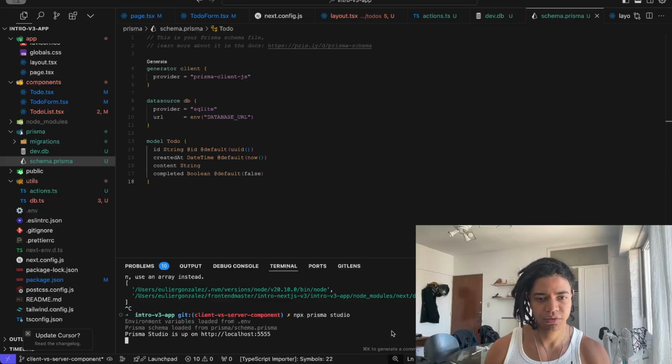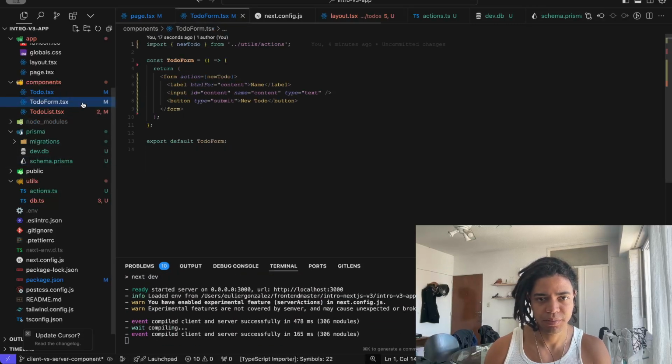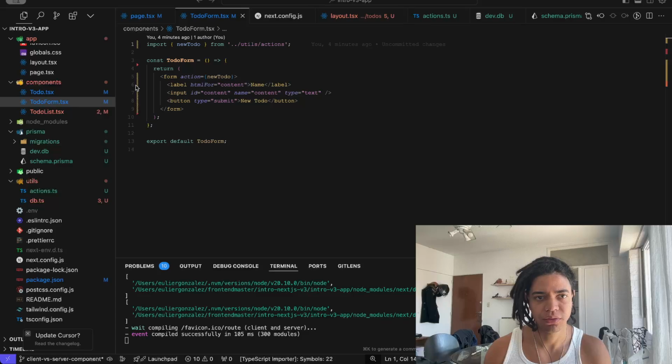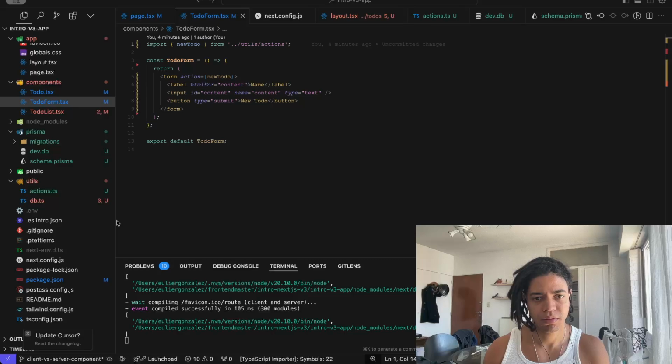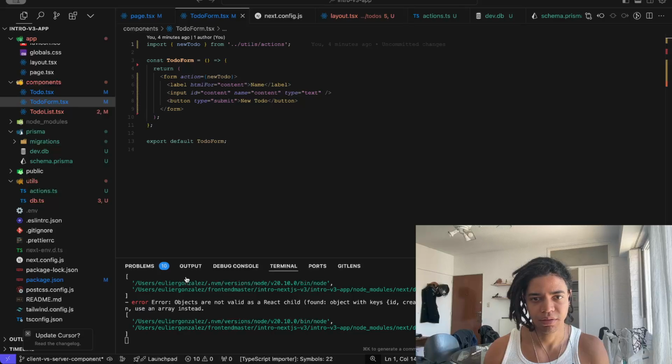But if we now want to run our dev, especially in our forms, and we run the to-dos, right? And here we say, hey, is new one, and actually it's not showing anything. But if I re-render this, of course, it actually breaks and shatters into pieces.